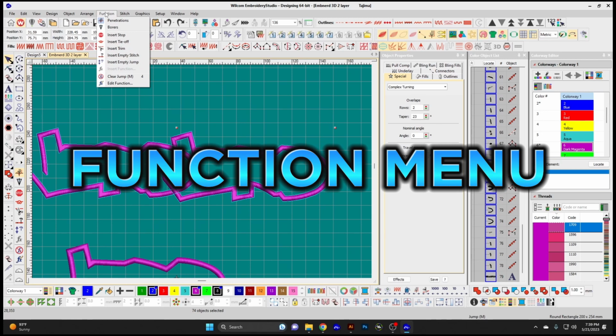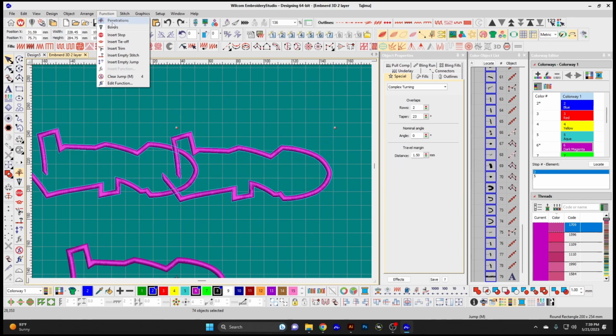Moving on to the function menu. Penetrations: use this function to engage or disengage needles or borers in order to create jumps or penetrate through the fabric. Borers toggles the borers function on or off. Insert stop places a stop function at the current stitch or cursor position.